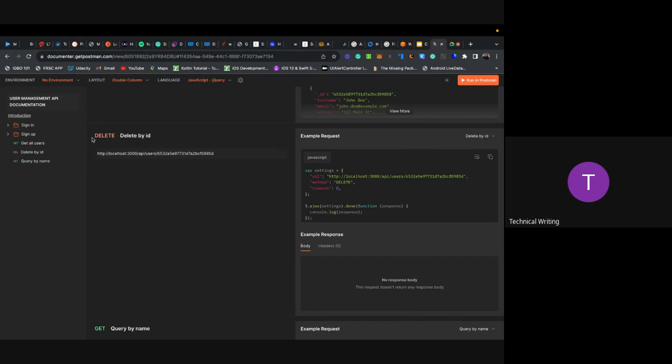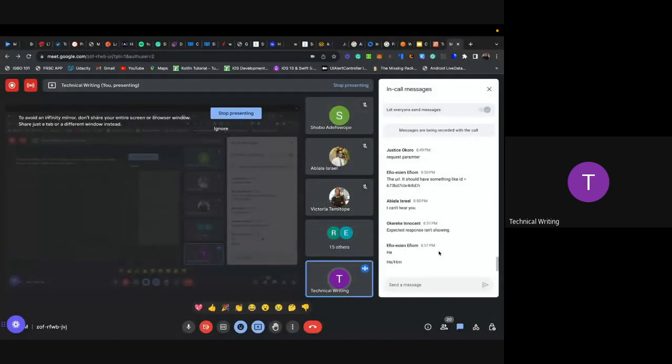Look at this very well. Delete method linked by ID, and you have the ID. You are having the ID there. So Effiong is close. He is close to getting one of them.